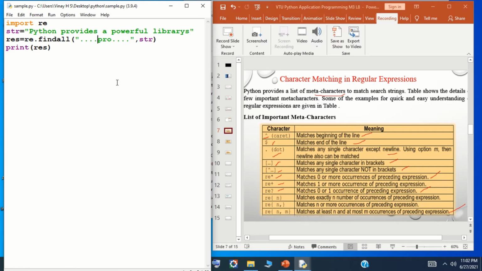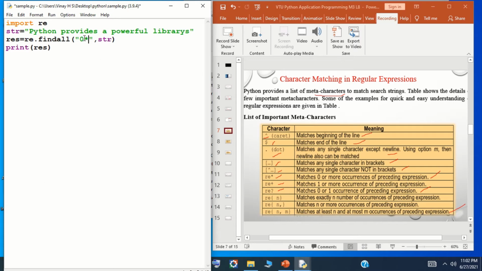Now just say O, and after that I am going to use the star. The use case of the star is that it matches zero or more occurrences of the preceding expression.